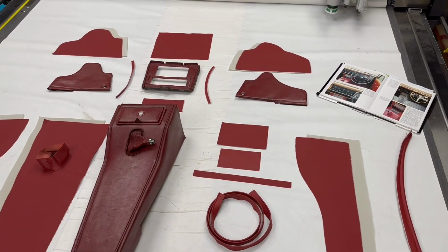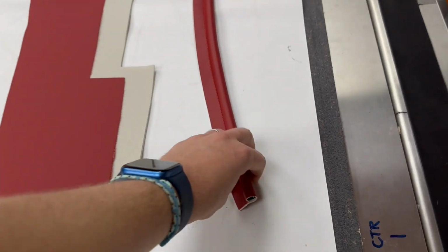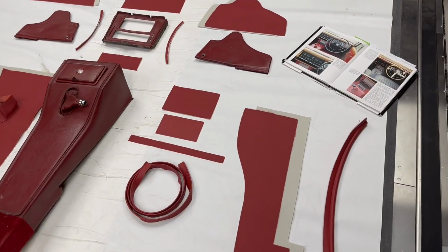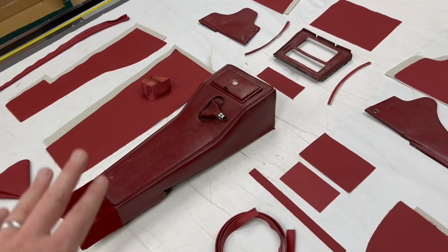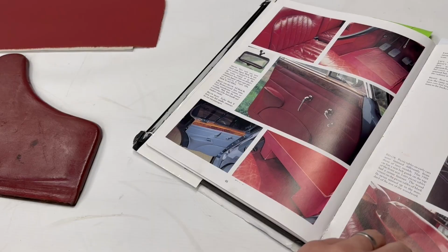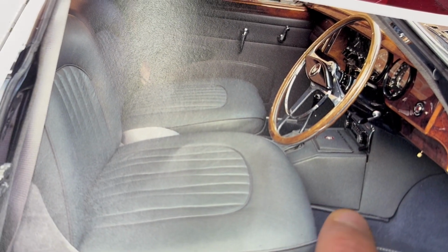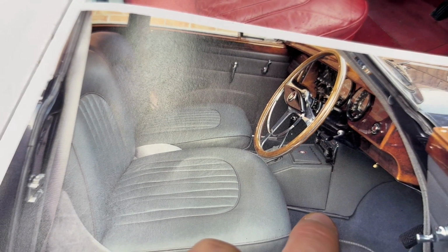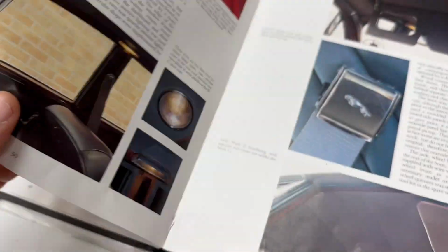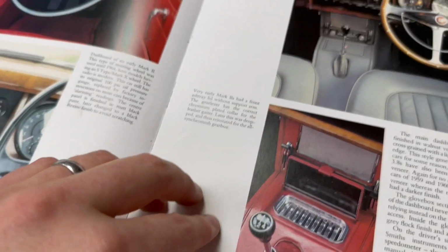I'll also just point out, before I get too stuck into all of these bits, these wider bits of piping here with fat rubber on both the left and right side, they're not really applicable to this exact part, so I'll just show you in a book where they go, then I can ignore them for the rest of the video. So there we are. You see just at the very bottom of the console, in between the console and the carpet set, you get this wider piping. So that's what those bits are. Everything else in this video is related to the actual center console itself here.